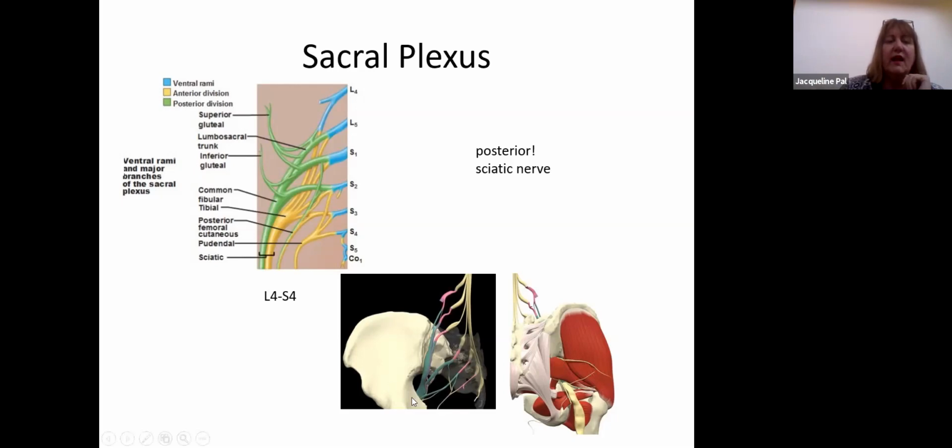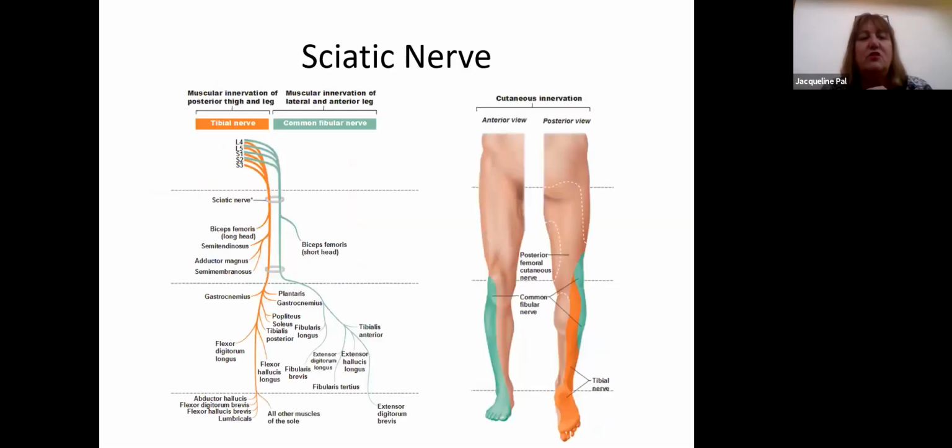If you know your landmarks, then you learn about the coxal bone, you learn about the greater sciatic notch. That's where the sciatic nerve goes. But more importantly is where it comes out posteriorly. And then it will travel posteriorly to the mid-thigh area before it splits into the two branches. And the two branches are the more medial tibial nerve and the more lateral common fibular nerve.